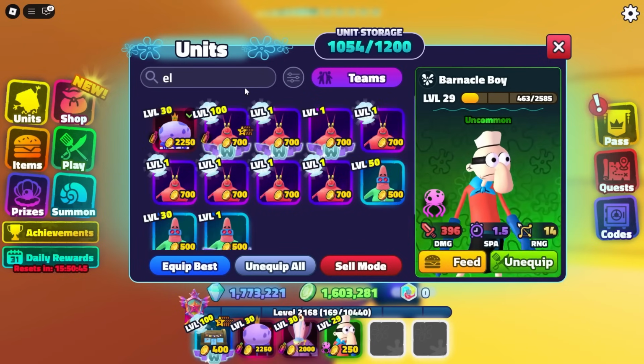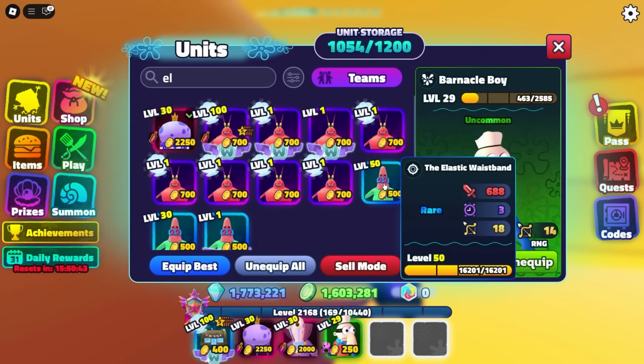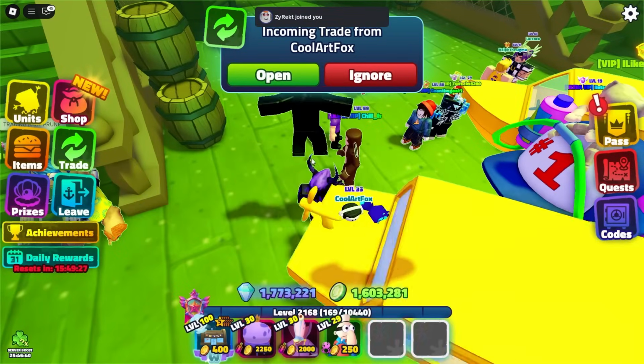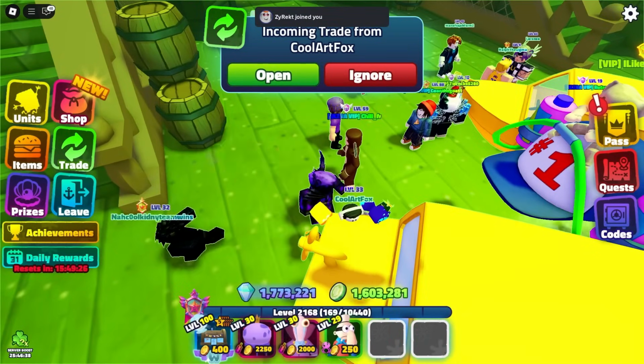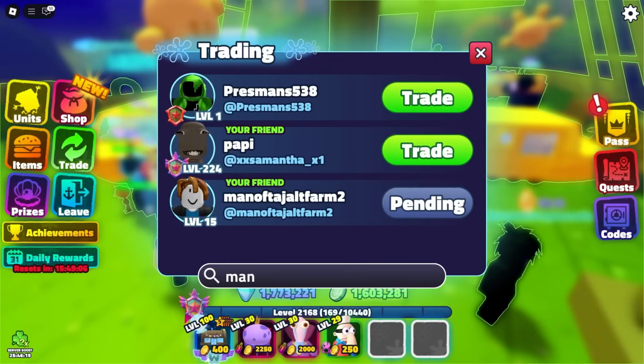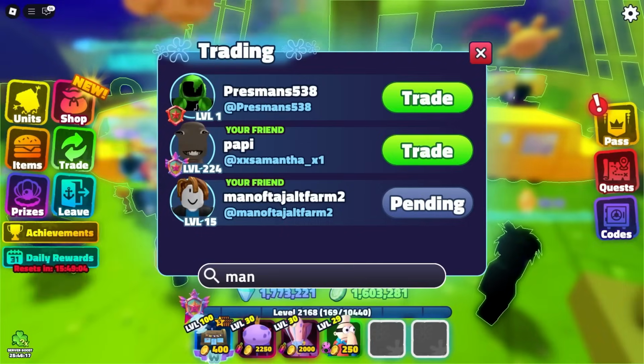And we'll bring one of the best starter units in the game too, the Elastic Waistband. Oh wait, shoot, it's on an alt account. Whoops, okay, 1 second. I'm gonna get that from my alt. I'll be right back. Yeah, there we go. The alt account just joined us any second. Oh wait, no, that's wrecked. My bad. But here we go. If we search up Manatage All Farm, yeah, but here it is right here.